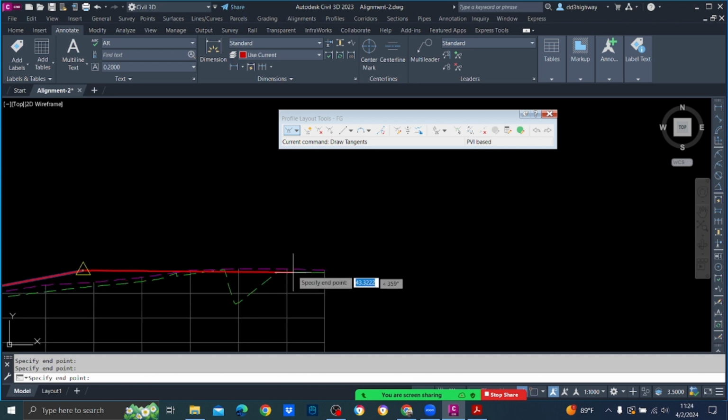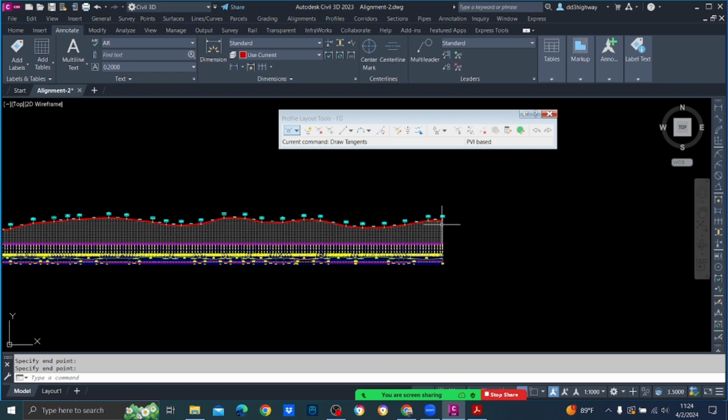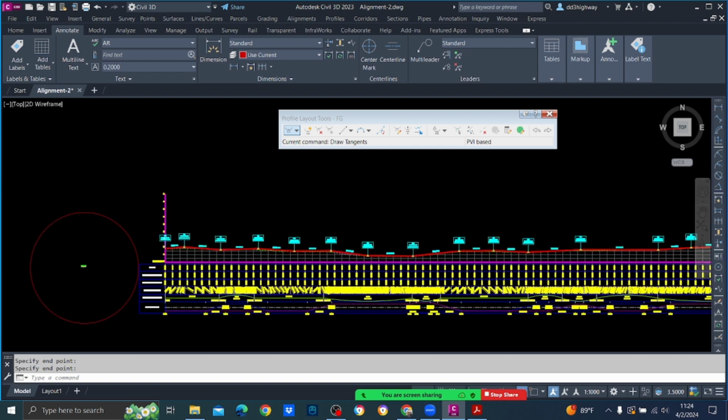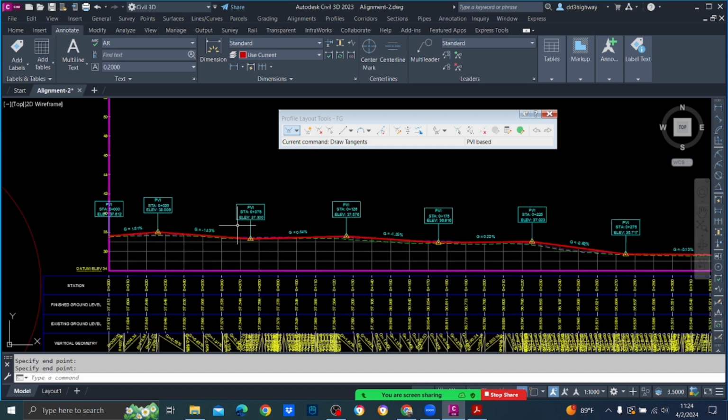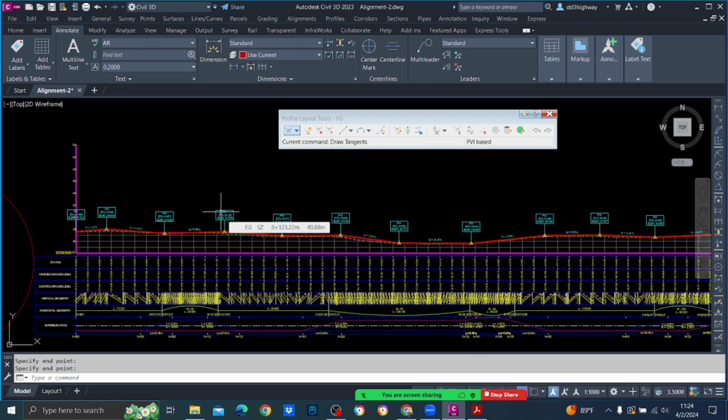Look here, again the levels are wrong. Finally press enter, right? Now you have to complete this, right? So we'll wait some time until it has been completed.